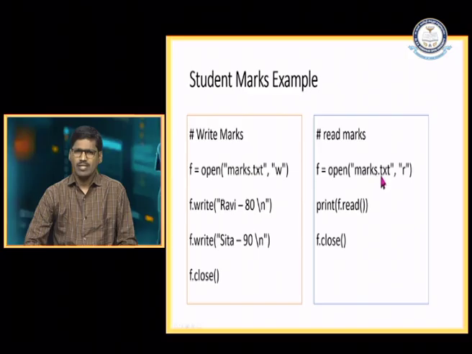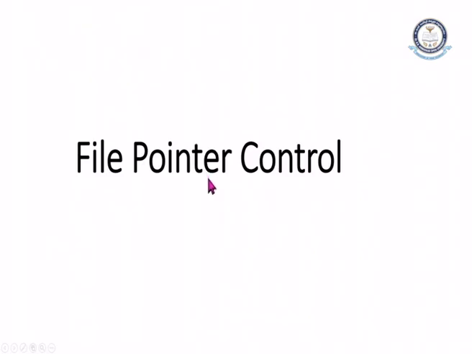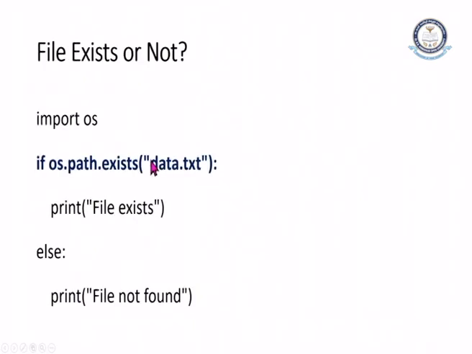Now, implement the read operation also within the same code. Open marks.txt in the read mode, I am writing r, and the read function to read the content. Already we have the content now, we have stored this with the help of the write function, and the content will be read and I want to close that. So, whatever data we have written, the same content will be displayed as the output of this code. So, here we are implementing write and read mode.